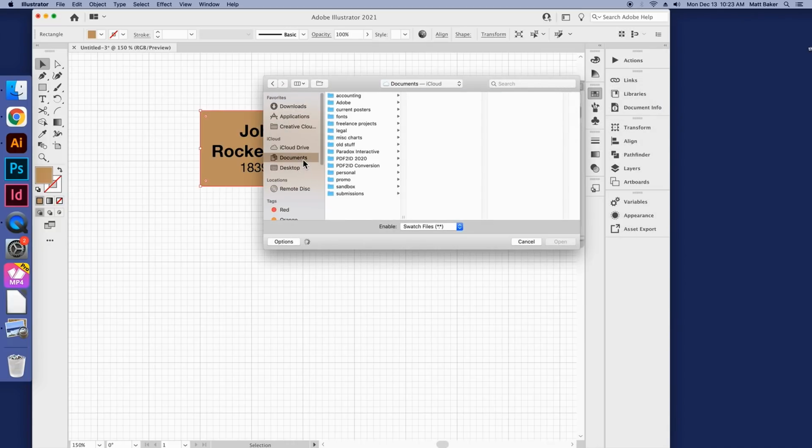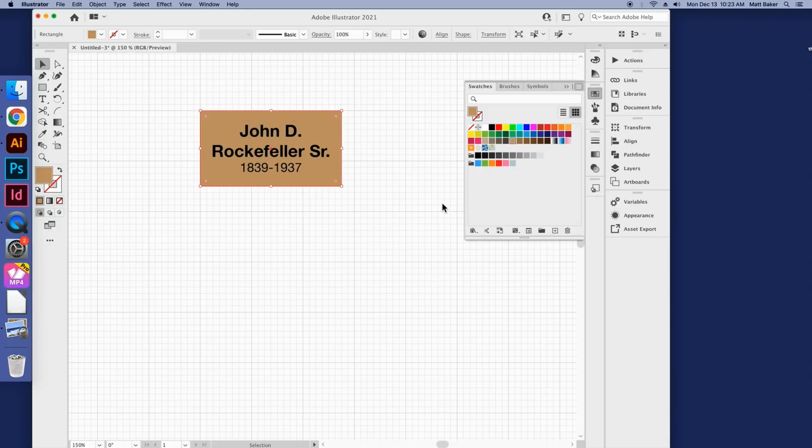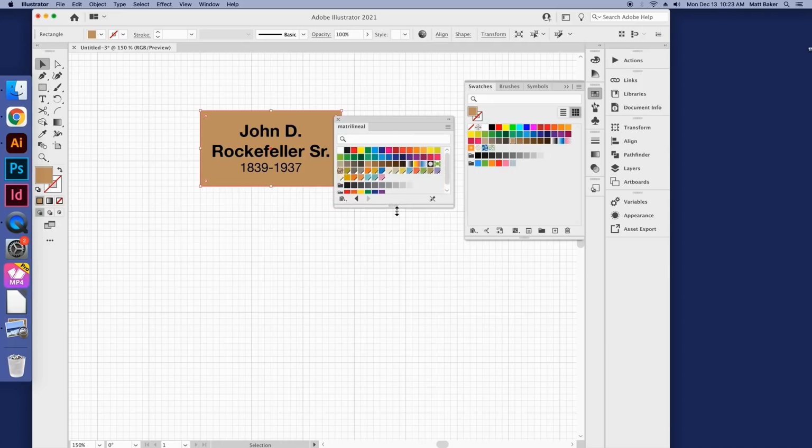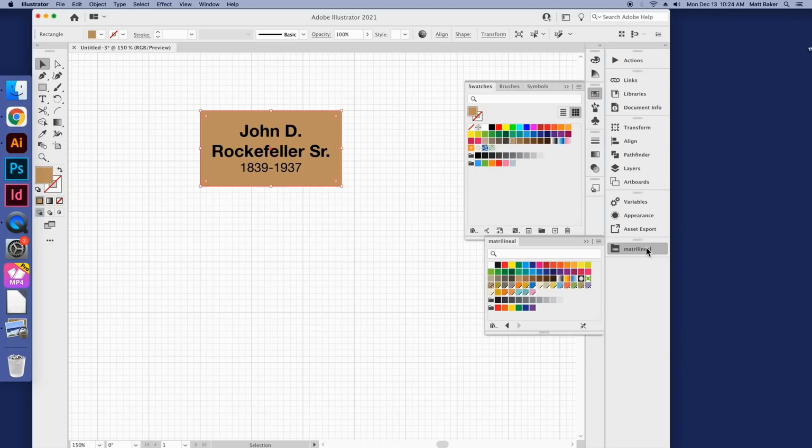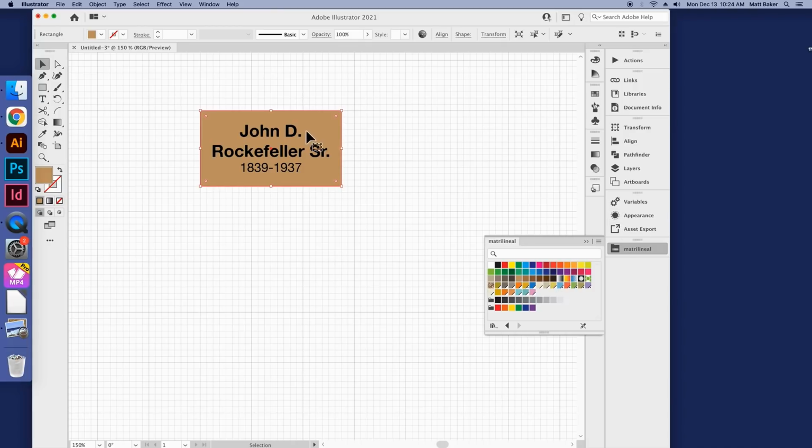So I'm going to go to Documents. I'm going to go to my posters. Here's where I keep some of my posters. And I'm going to go with the matrilineal chart because I know that I used that palette on the matrilineal chart. So this gives me some of these custom colors that I added here at the end. And I can just click on this and drag it into the side here. And then if I want to use it, I just click on it. So I got the background selected. I'm going to go over here and choose this purple color. There we go. My background's purple.